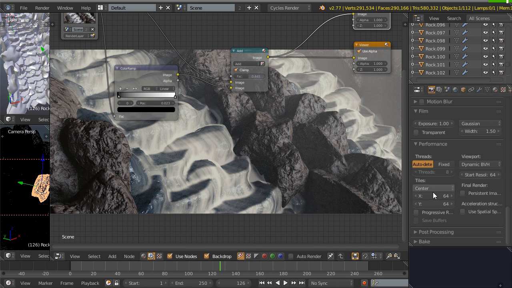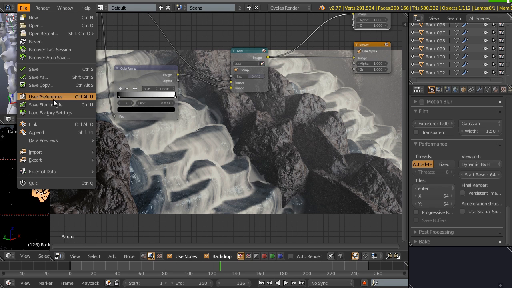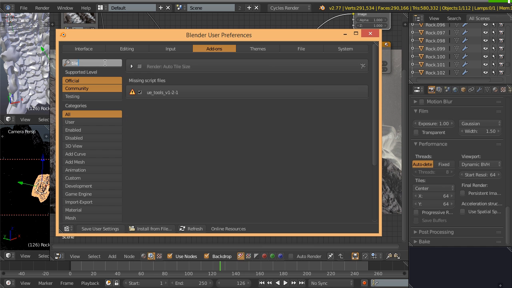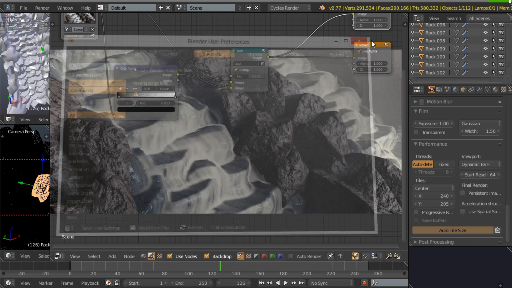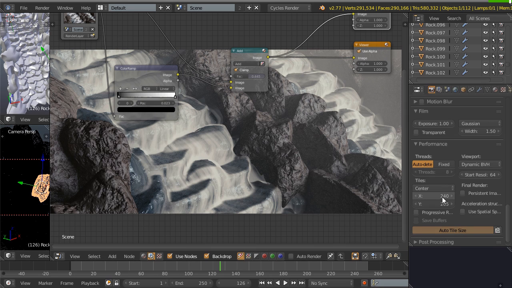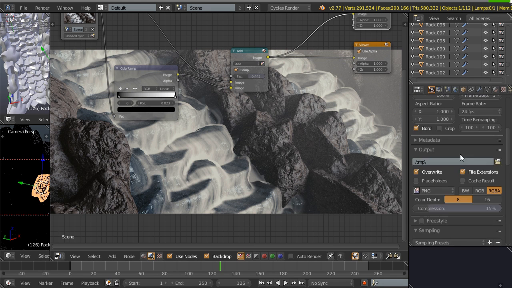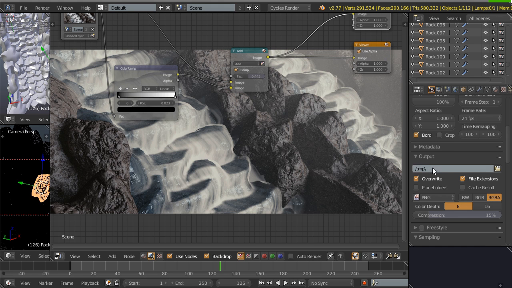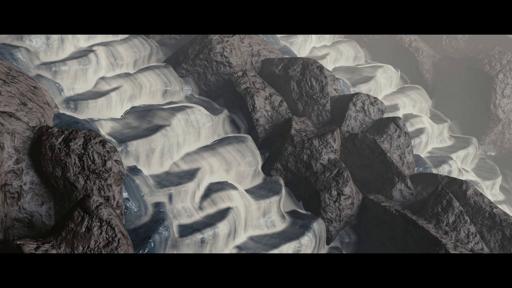And one of the ways in which to not have to worry about this is to use an add-on. So we can just go File, User Preferences, Add-ons, and then if we just type in Tile, there you can find auto tile size. So let's just enable that, and you can see auto tile size shows up now, and it's set to 240 by 205. So we'll just leave it at that and be confident that it's all nicely going to be optimized for us. And then we just need to set an output wherever you like and the type of image you want. But that's going to wrap this up.